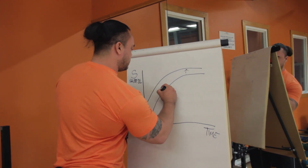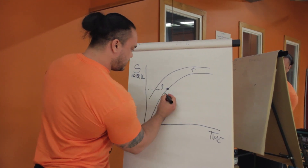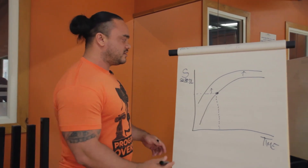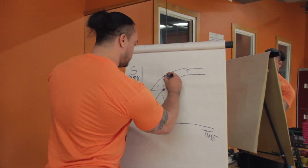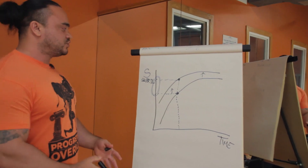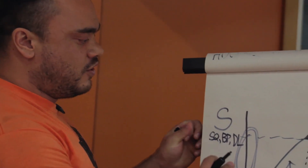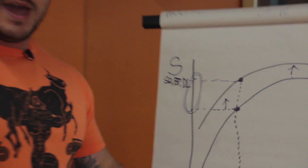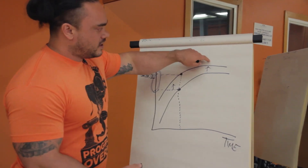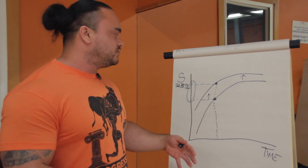You just shifted everything. So if this is where your strength was over that amount of time, and we change your technique and make you better — bam — look at that difference right there. Your strength just shot up without actually getting stronger in terms of raw physical capacity. You got stronger in these lifts. So if you can improve your squat, your bench, or your deadlift right away by fixing technique, why not do this? Your max potential also shifted up, so where you can be as an advanced lifter also changed.